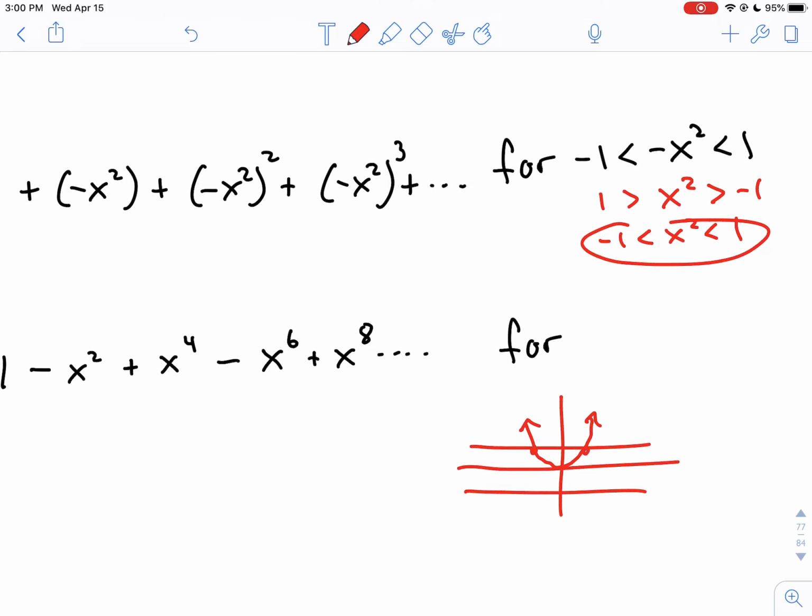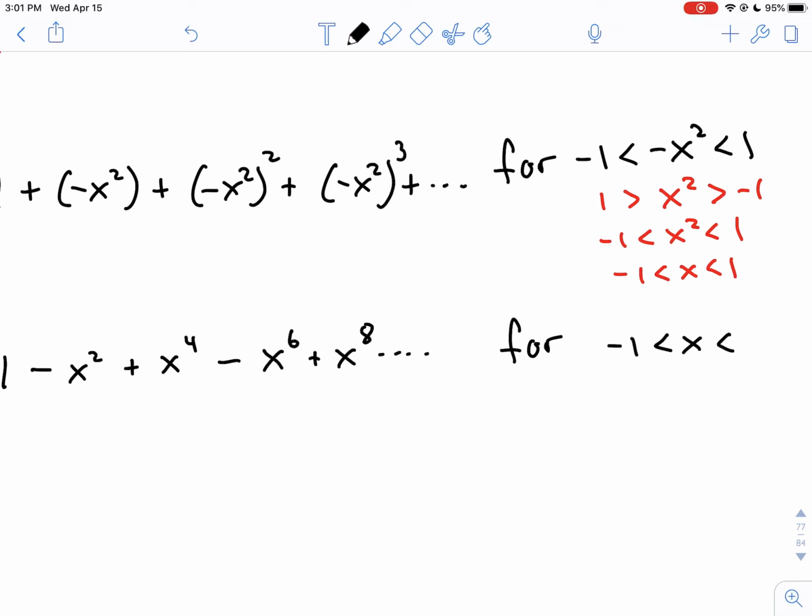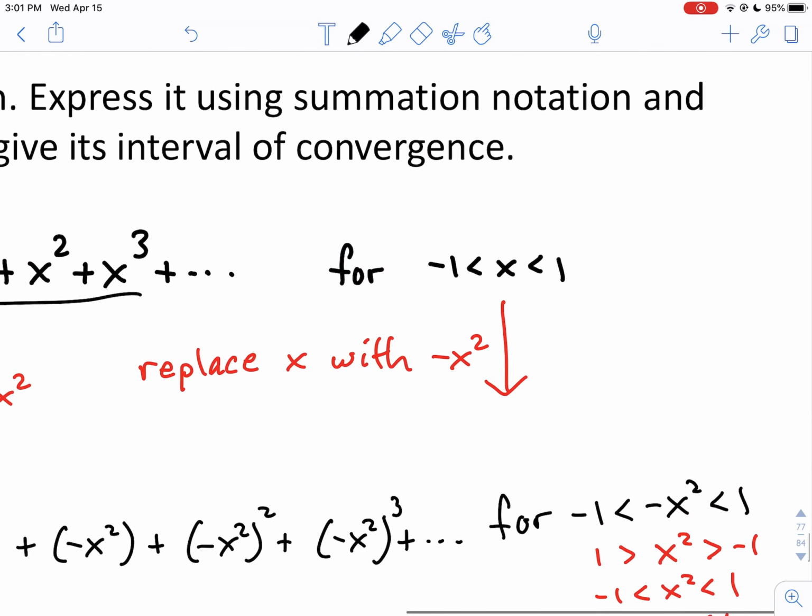Really this just means that we have to figure out which x coordinates intersect that upper line. That means that if x is between negative 1 and 1, so if you stay within these vertical lines, then that will guarantee that x squared, which is the output, stays within these horizontal lines. x itself has to be between negative 1 and 1 still. All numbers between negative 1 and 1, when you square them, will stay between negative 1 and 1. In other words, it looks exactly like the original integral we started with, this one.